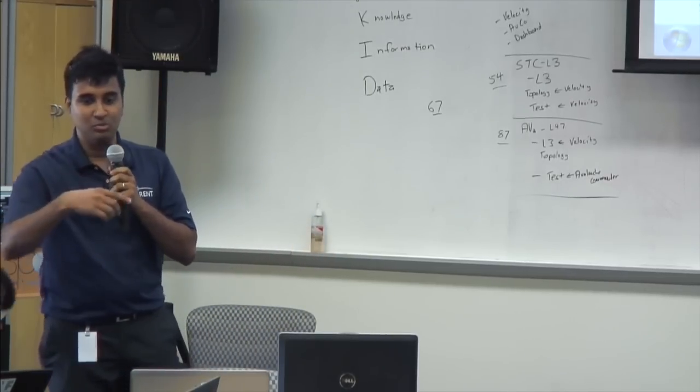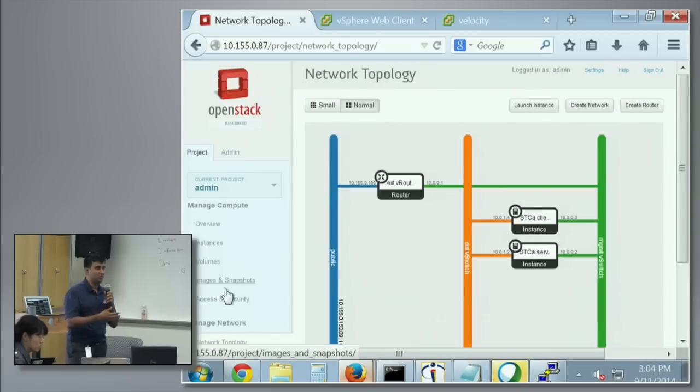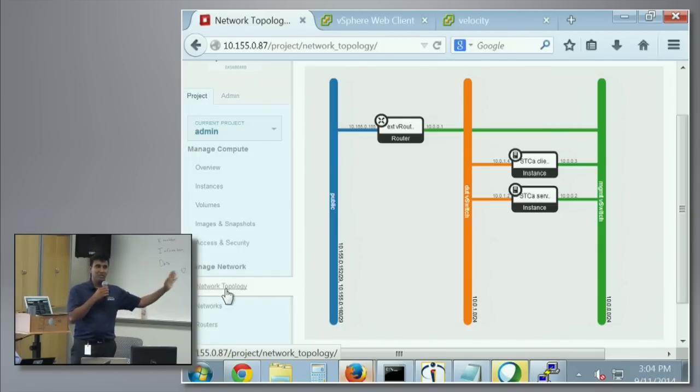The other screen that Yuji showed you a few moments back is the OpenStack dashboard. This is what you use to manage your cloud. This dashboard was never intended to be a network test dashboard. It's just a cloud management system. These vertical bars are the L2 domains, and you have VMs that are connected to them. This becomes a little ugly and very difficult if you're using this dashboard for your testing. That's where you can utilize Velocity, where you can build out a large topology and push it to OpenStack to build it out.